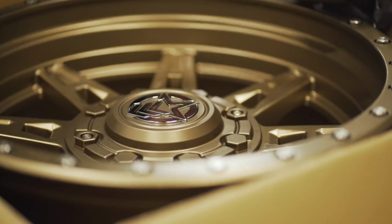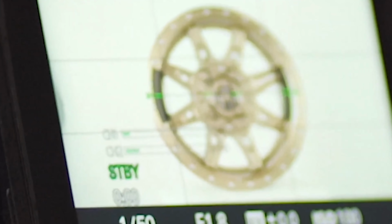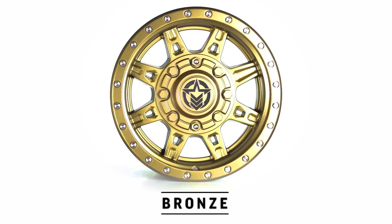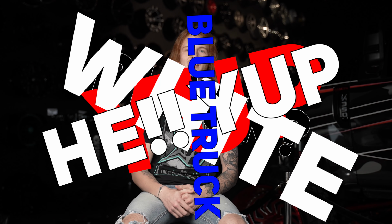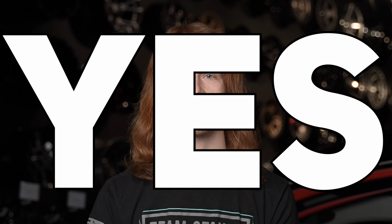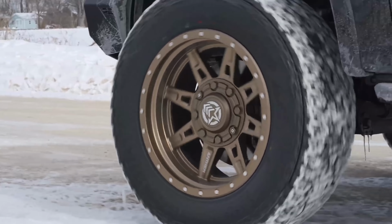As an outdoor company, Anthem has the sizes and setups ready for just about anything you could want to put your truck through. I know, bronze is a kind of specific color and you're like, what could these look good on? Well, let me tell you, they look good on pretty much any color. Black, yep. White, hell yeah. Blue truck, yes. Trust me, yes. Yeah, buddy! It's definitely a little more unique and stands out. It's a color and setup ready for anything with little needed to be kept clean.